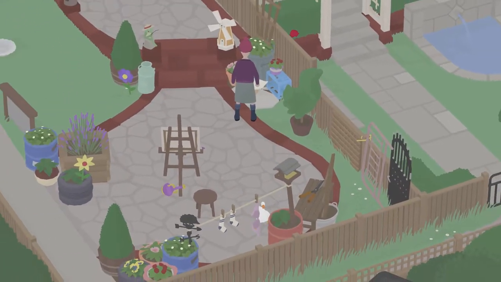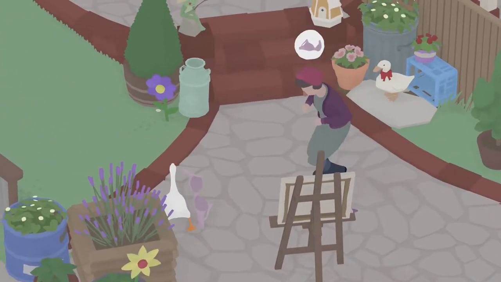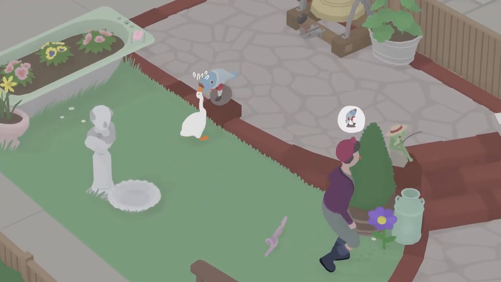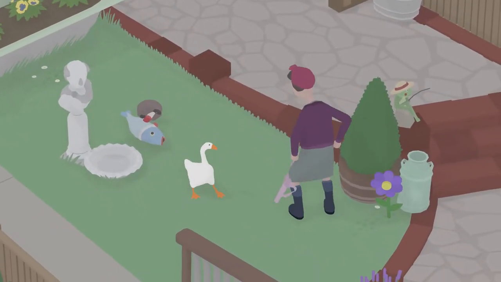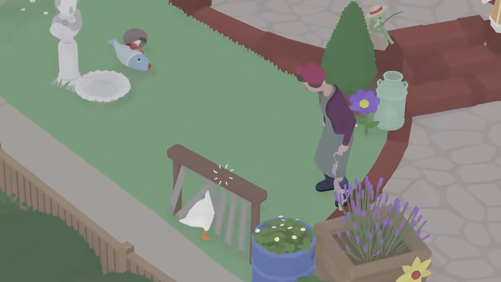Oh, there's the bra. Let's get it washed up. Let's go. Come on, bra. Got a bra now. I guess I need to dunk it in the fountain or something. What's this thing? Oh, wind chimes. That's fun.